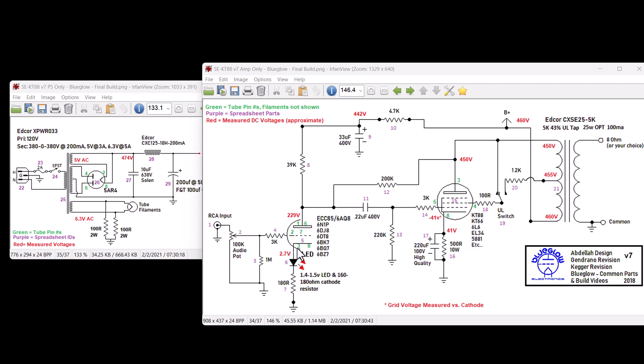If it's not blowing fuses, plug in one KT88 at a time. If you blow a fuse, you know it's that KT88. Pull it out and try the other one. If that also blows a fuse, you may have killed both output tubes by flipping the switch while it was on. But if not, you'll figure out which one is the problem. And if you plug everything in and you're not blowing fuses, you may not have a problem at all.